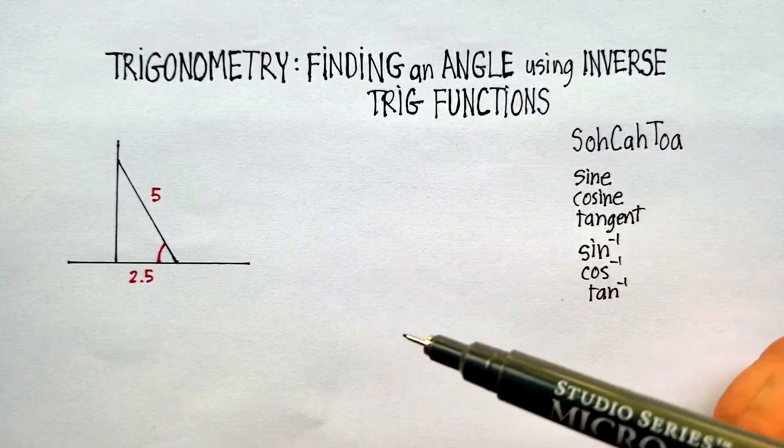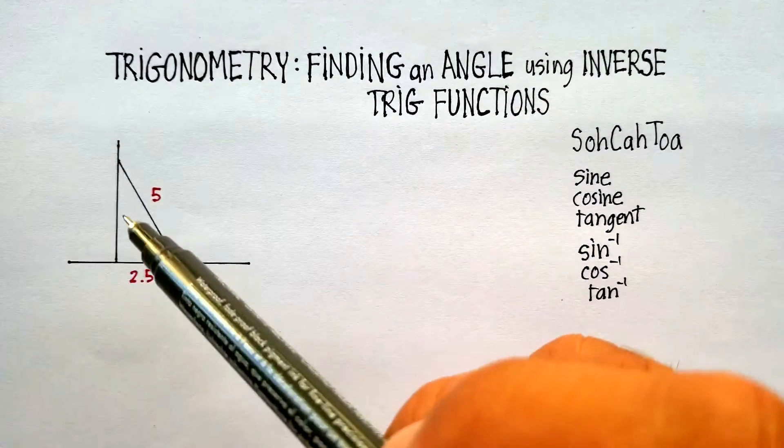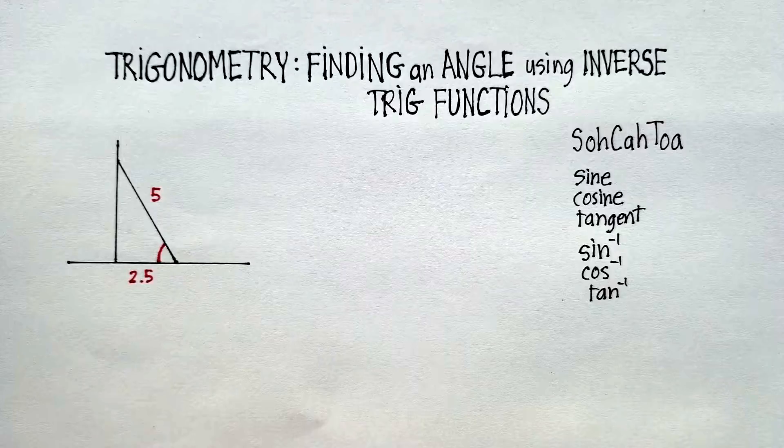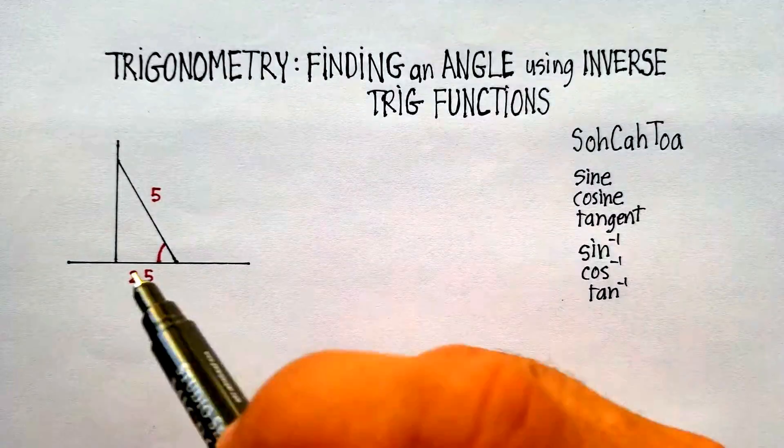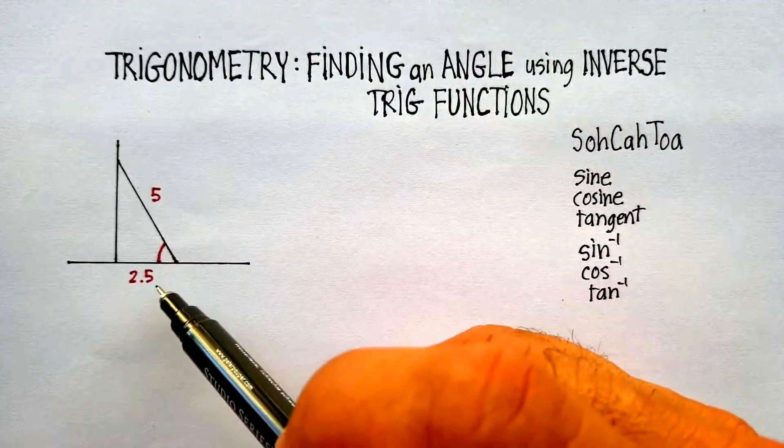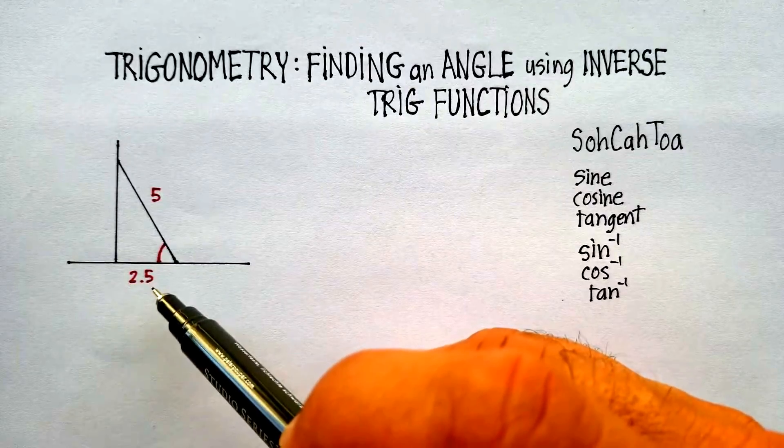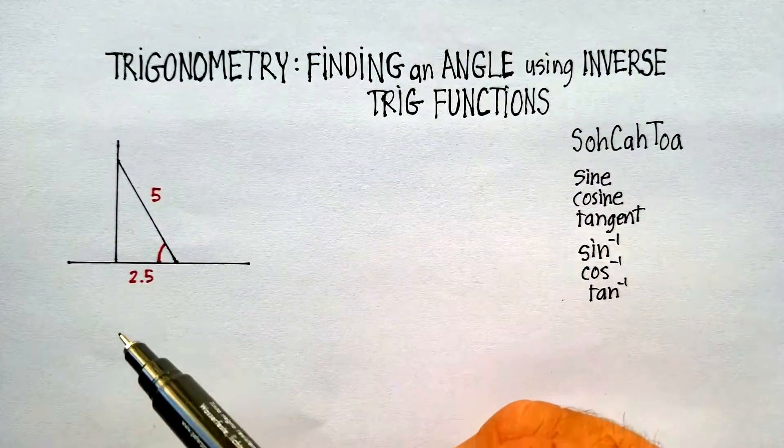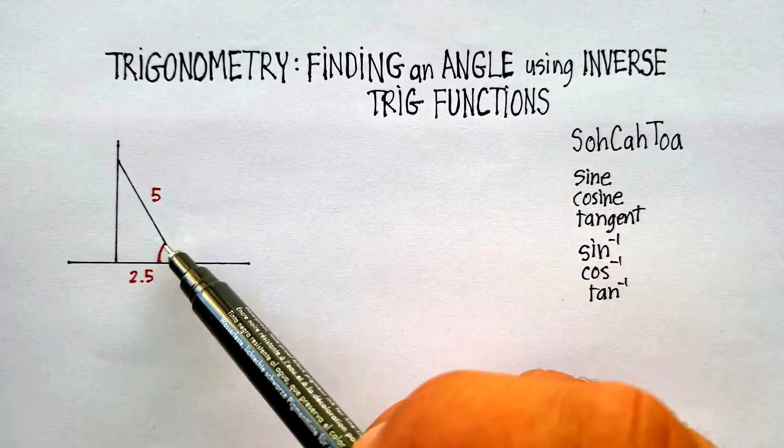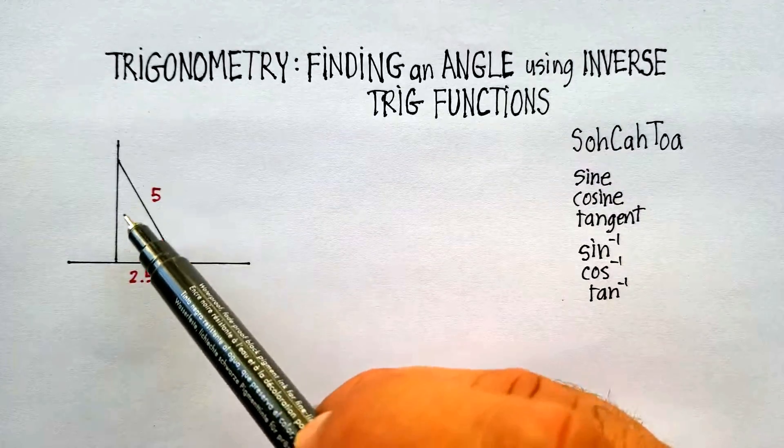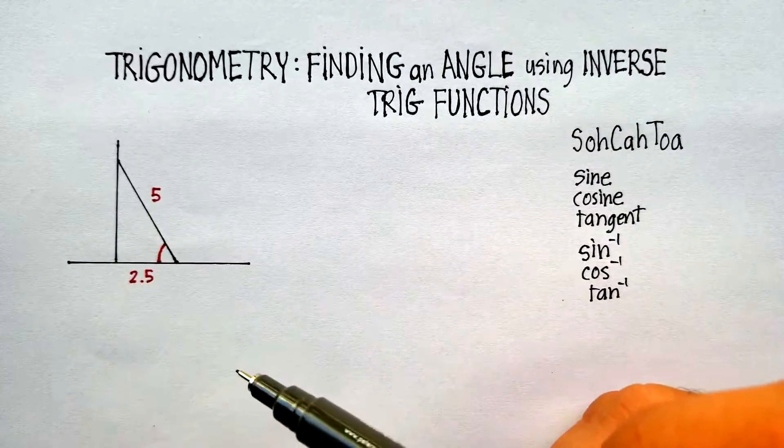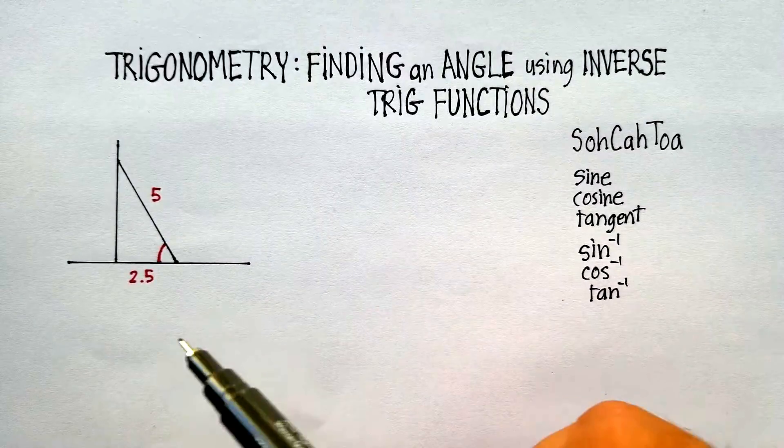Now, let's take a look at this particular problem. Let's just assume, for example, that this might be a ladder. And let's say it's a 5-foot ladder, and we want to put it 2.5 feet away from the wall that we're leaning it up against. But the question is, what should this angle be? How far should we tilt it in order for it to not fall? This is kind of like one of those optimum angles so that it stays pretty steady.